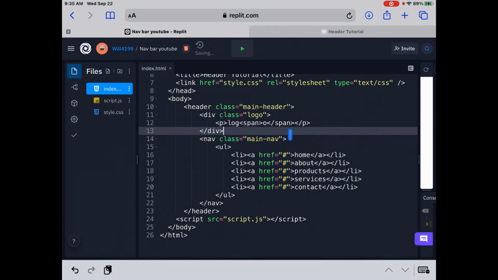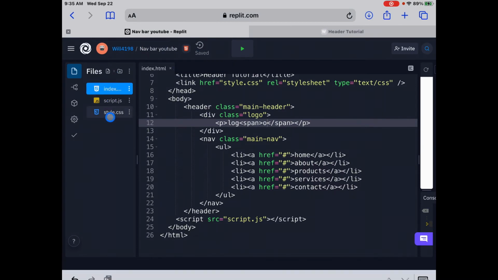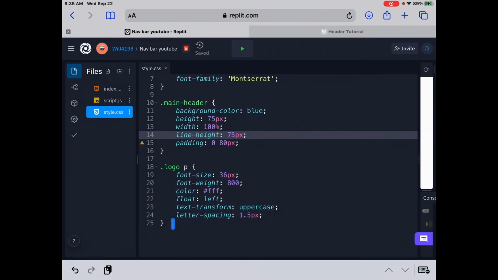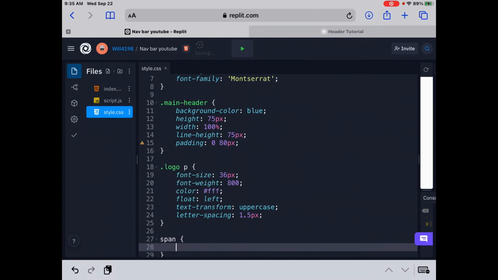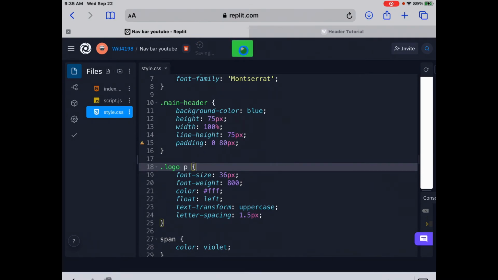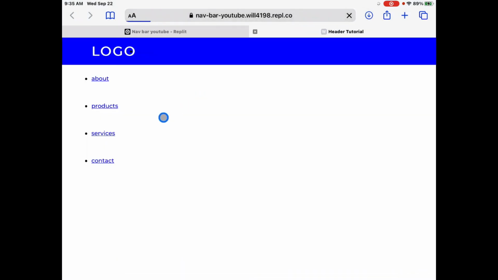Great. And so now we can just style that O right there in between the LOG and the O. So we're going to go back here and style that, and let's go down here to span. We didn't put a class in there, so we could just hit span there. And then it's color, and we're going to color that violet. You can color it anything you want. I'm just going to make it violet. So let's see what it looks like. Let's refresh it and go up here. You can see that O turns to violet. So it makes it look a little bit more like a logo, not just text.